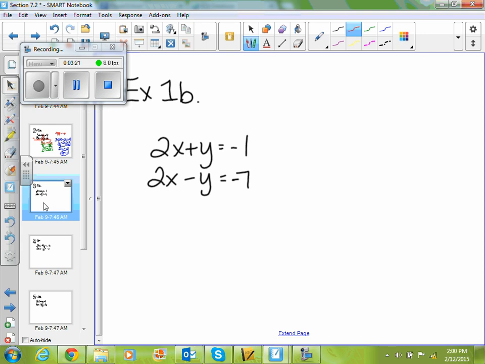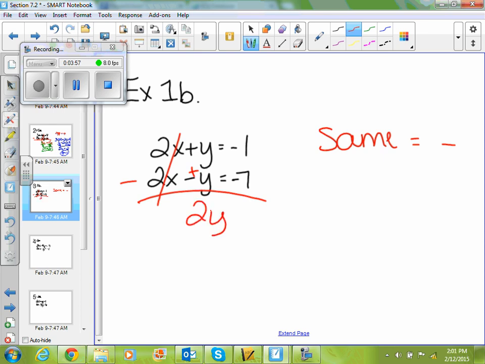2x plus y equals negative 1, 2x minus y equals 7. What's the same? So you want to get rid of your 2x's? Our 2x's and our y's are both the same. Are my 2x's the same sign or opposite sign? Same. So if it's same, then we subtract. That means we have to subtract everything, not just our first two terms, but 2x minus 2x cancels. Y minus a negative y becomes a plus, so y plus y is 2y. And minus a negative becomes a positive. Negative 1 plus 7 is 6. So y equals 3.